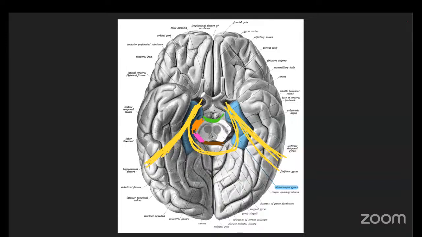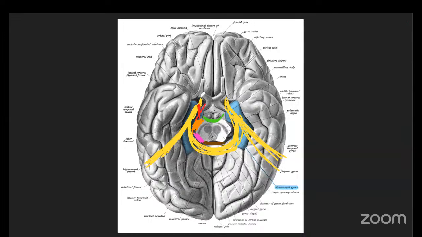So somewhere around here, we are going to have the anterior clinoidal processes as well on the base of the skull, where the tent is going to get attached. And this is where the incisura of the tent is. And there are a lot of important structures. We have PCOM here. We have PCA running here.